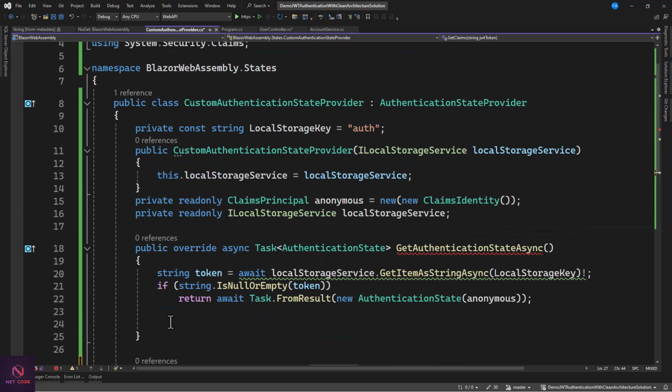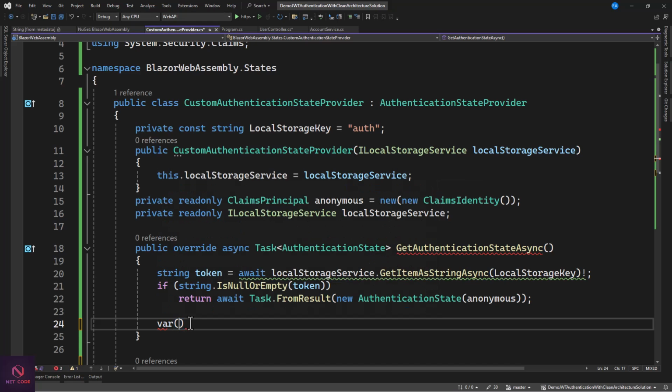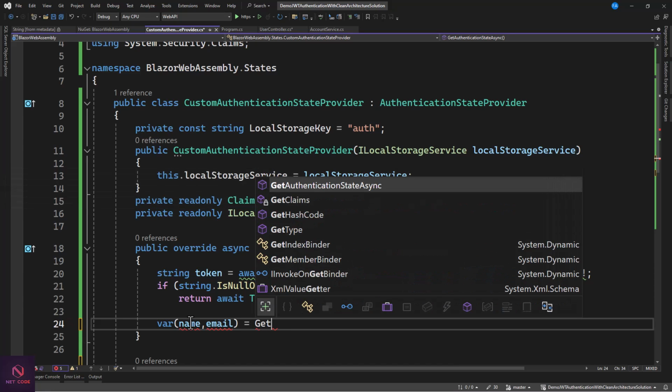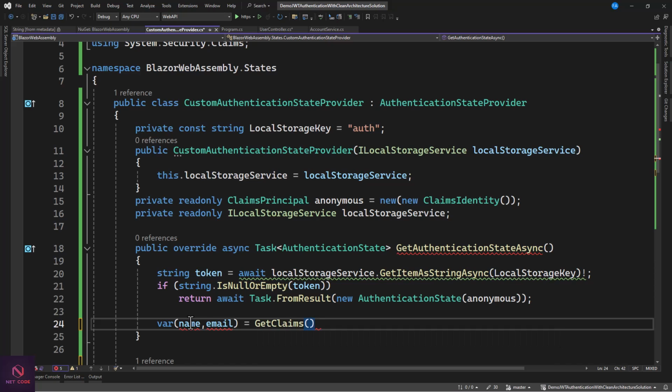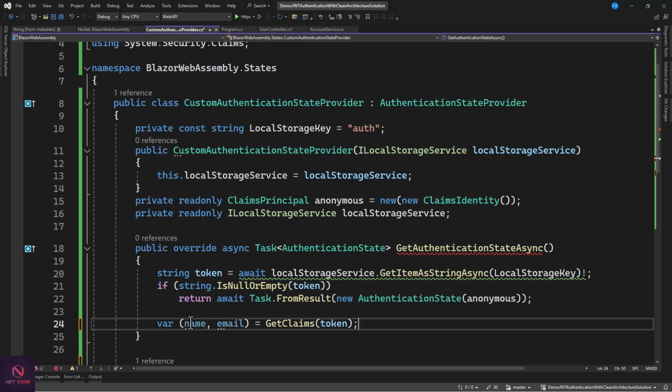Then when you come here, we're going to say var, we can use a tuple. So we're going to say name and email is equal to, and here we call the method GetClaims. We pass in the token. We have our claims here.